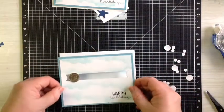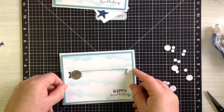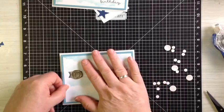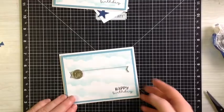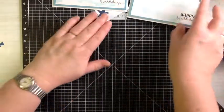Now I'm carefully going to just line this up. Place it onto our card like so. I'll just get rid of these. So there it is. There's that section already working. So I'll pop that aside.